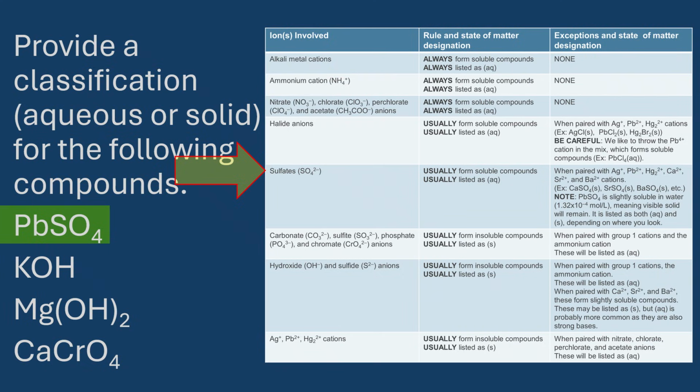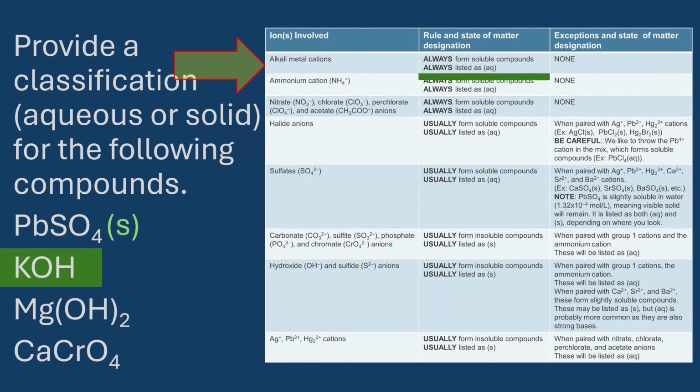Sulfate compounds are generally soluble. However, lead is listed as an exception to the solubility rule, which means we probably need to include whatever is the opposite of the rule here, or solid. That said, lead sulfate is a tricky one. It is sparingly soluble and sometimes shows up as an aqueous compound in tables such as these. I tend to think of it as a solid, but this could be one that could be argued either way. And it's really the only compound here that you can argue with me.